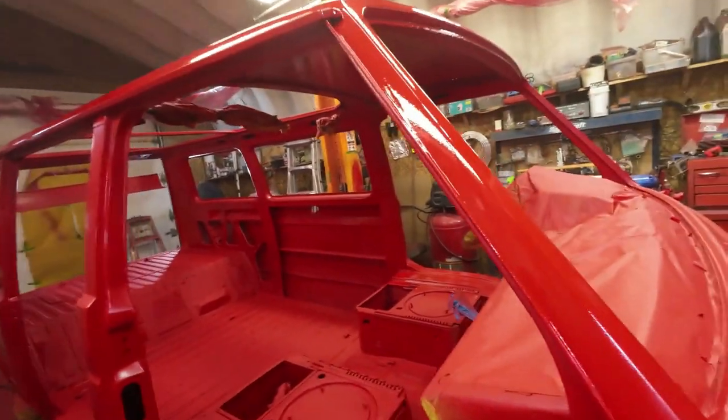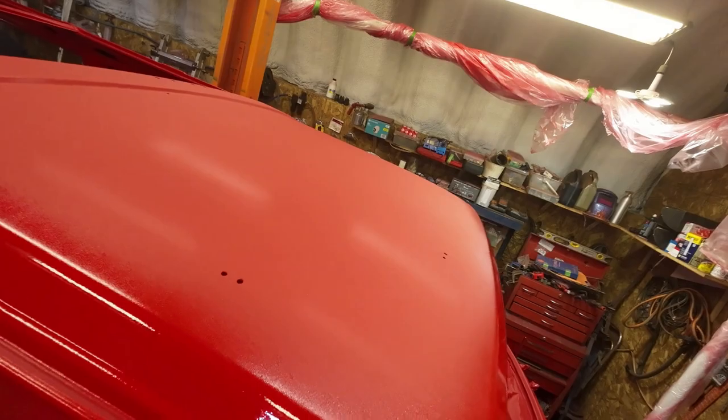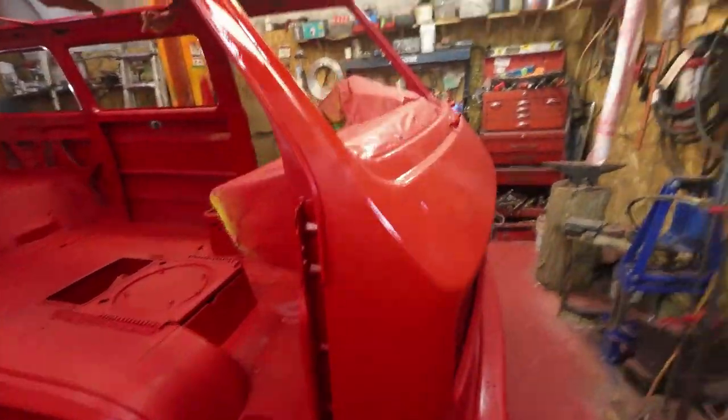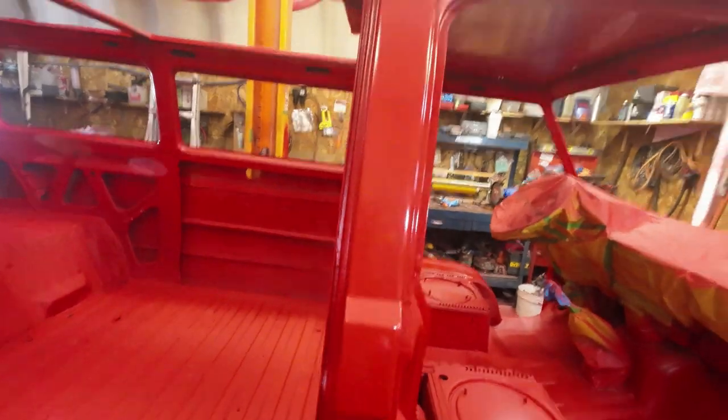Whenever you try to fix something, you usually make something else worse. So I did get it fixed up here, but then the roof is kind of dull because it's got some overspray on it. And same thing down here, there's some overspray in a couple of areas. But for the most part, I've got it solved so that it looks pretty good.